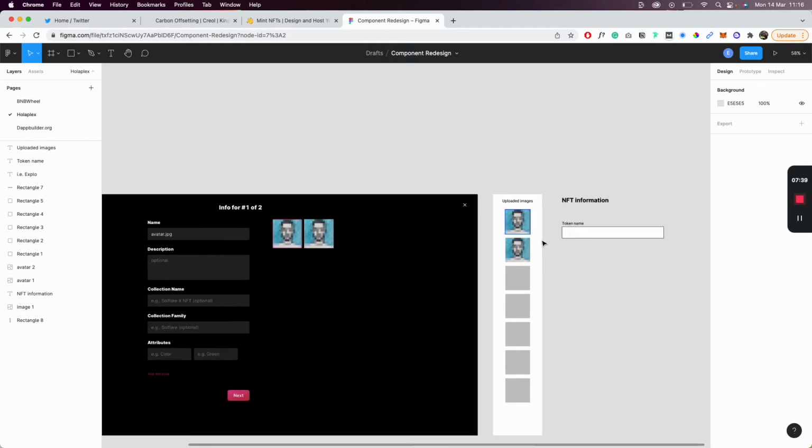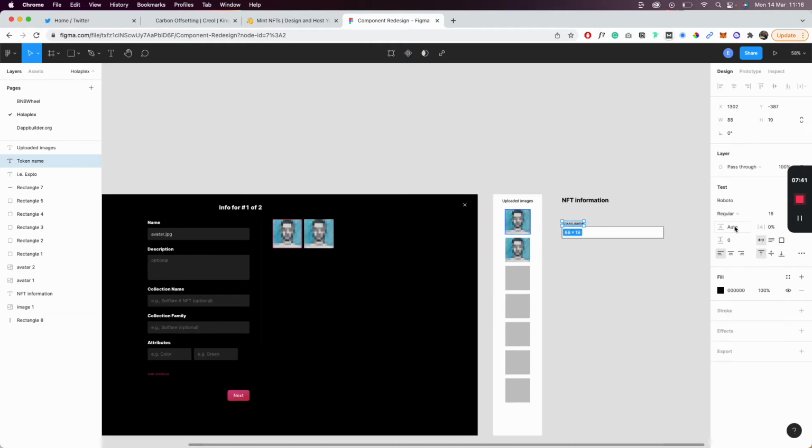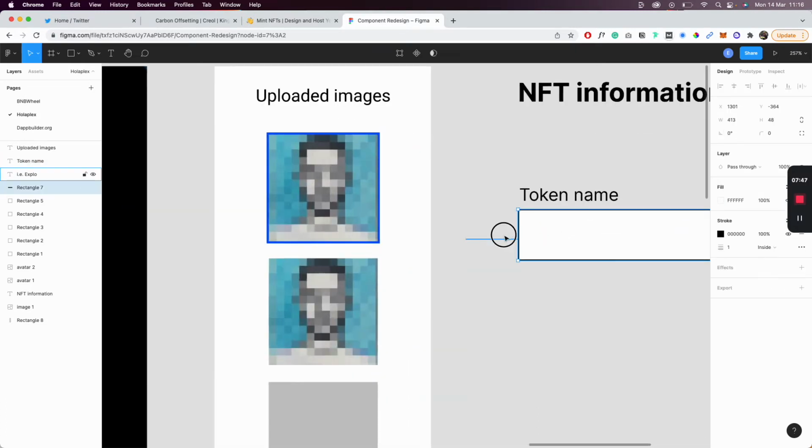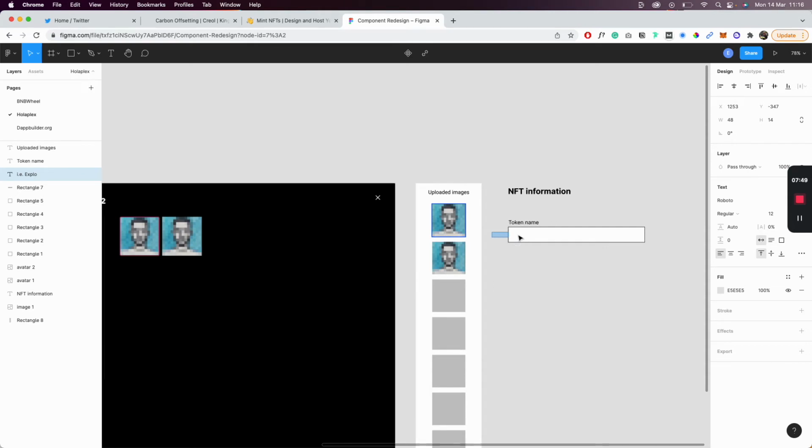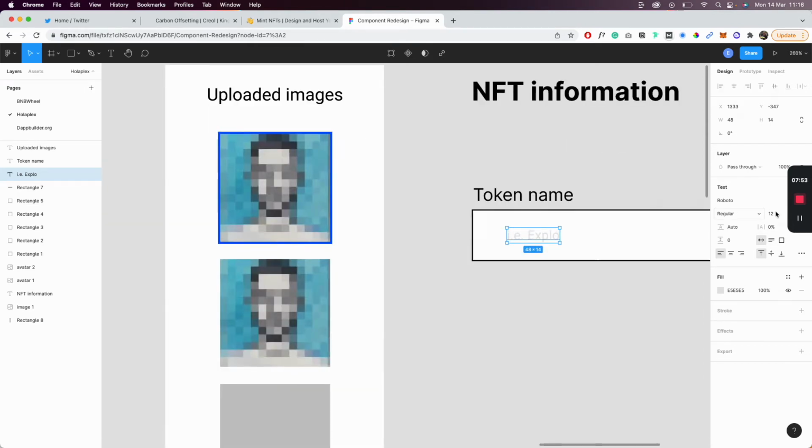We have the name at 16 and it's Inter. And I thought we had the placeholder that we can also do. It's Inter and it's 16. Not 167, but 60.